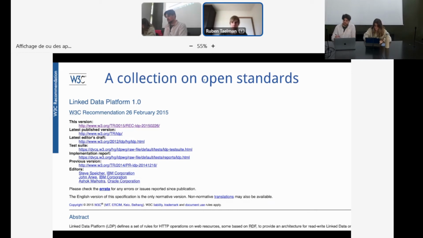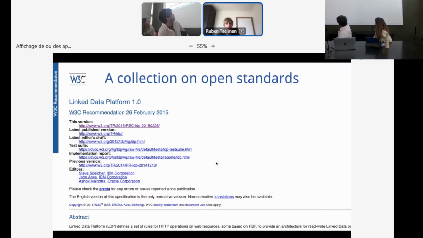Another thing I want to talk a bit about are open standards. So on this slide here, you can see a screenshot of the so-called linked data platform specification. So this is an open standard, one of the standards that Solid actually uses. So this standard was basically created by a large group of people working to solve a specific problem. So this specification exists on the web. It's just a web page. Anyone can read it, but since it's open, anyone can also implement it. So the specification is not private or anything, or has a specific copyright. Anyone is free to do or use it however they want.